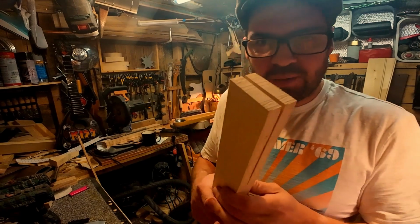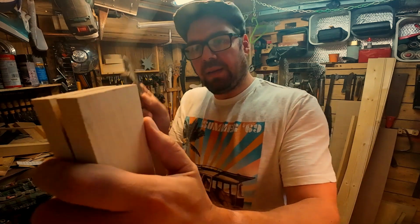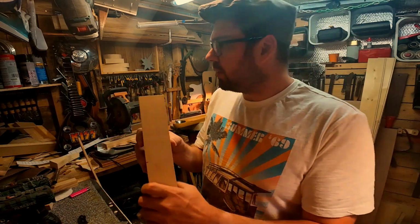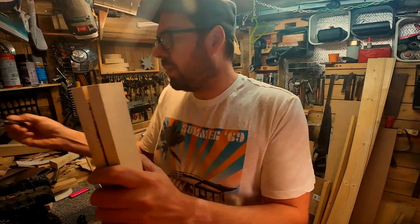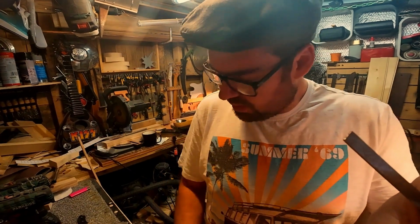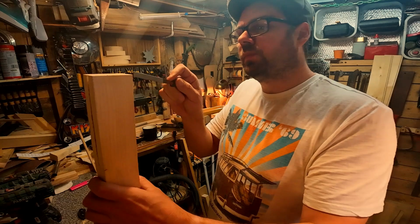I'm not gonna lie, that's the worst that saw has ever cut. That was horrendous. It's gonna have to be sanded somehow. I've got a file thin enough, see? Why? This file might be. This file is 3 mil thick. It's 2 mil thick. I'm gonna have to use a file, I think.